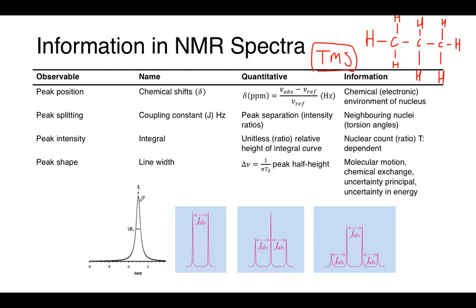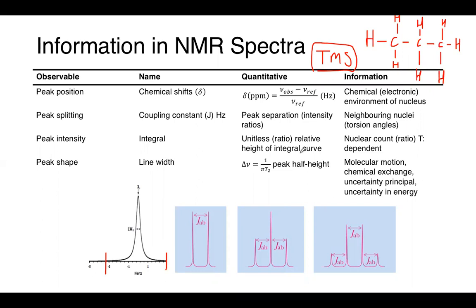Usually the peaks are more like this, so they're a bit broad. So it's not really just the height, but also the area under the peak that we're interested in. You take the integral of this area, like here and here, and you get a really nice area, and that area will correspond to the number of protons, which will help you a lot in your assignment. So this is a unitless ratio, the relative height of the integral curve.